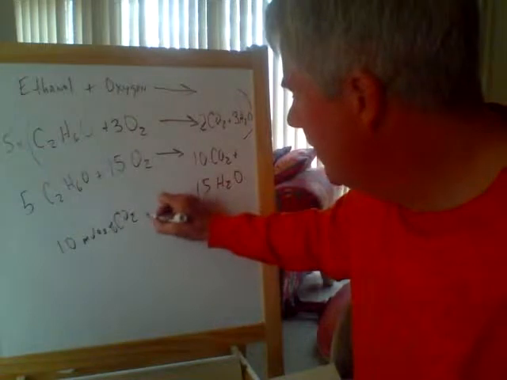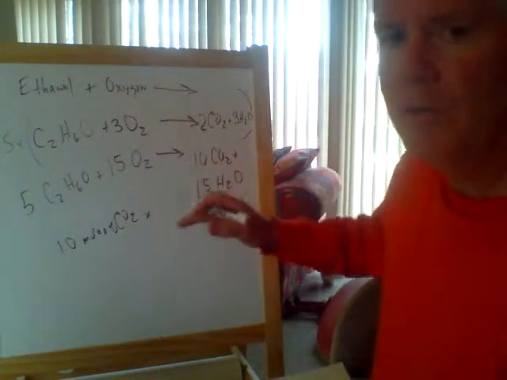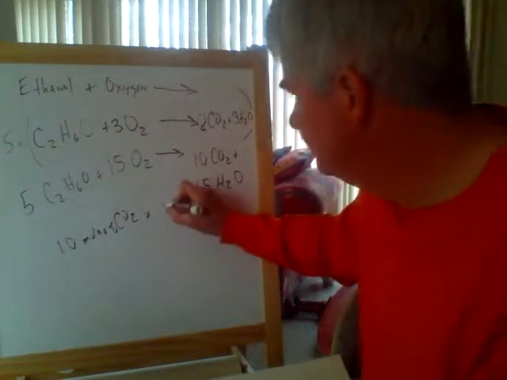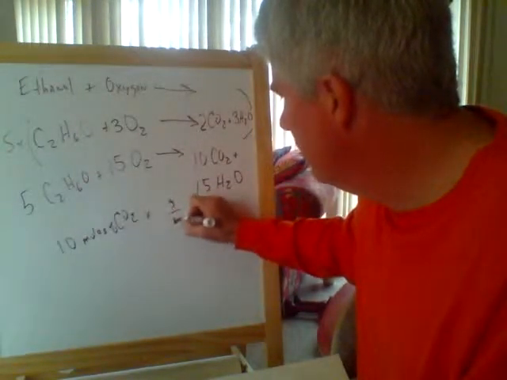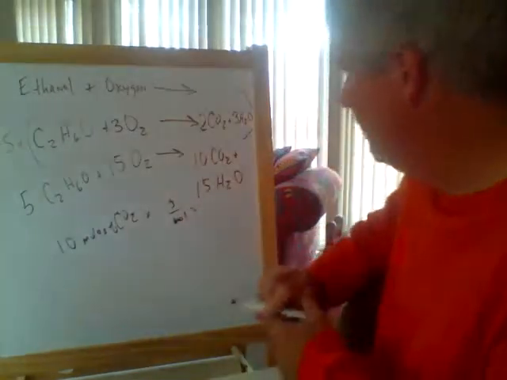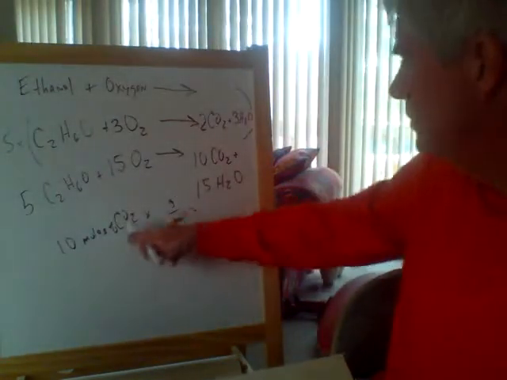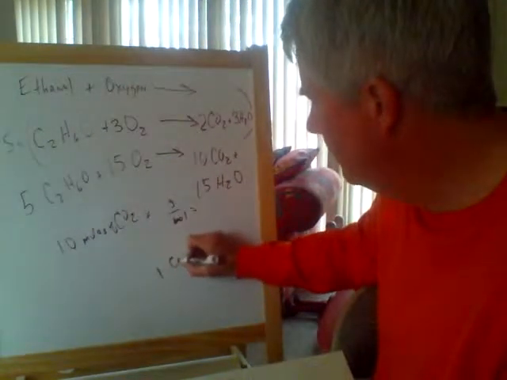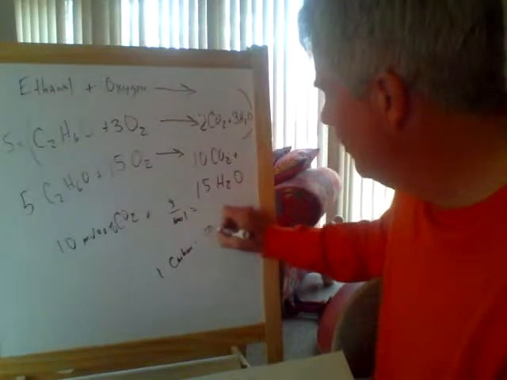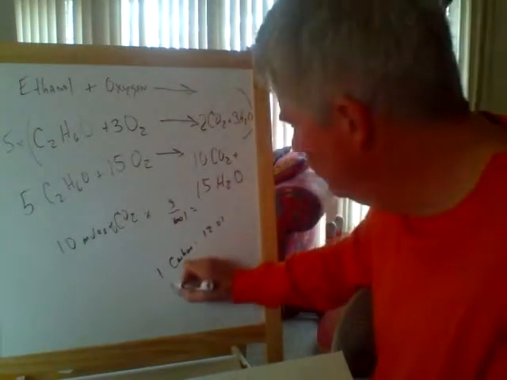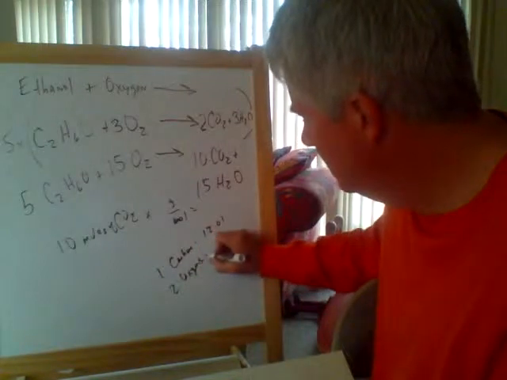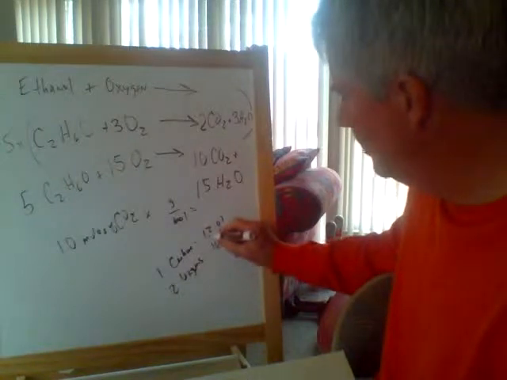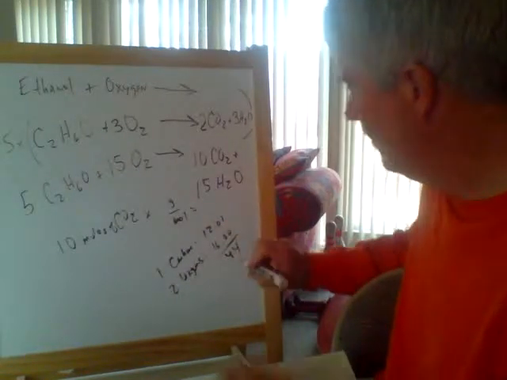So we're going to now multiply this by the molar mass of carbon dioxide, which is going to be some number of grams per mole, and that will give us our answer. All right. So what's the molar mass of carbon dioxide? Well, it has 1 carbon. That's 12.01, and it has 2 oxygens, each at 16. So 2 times 16 is 32, plus the 12, that's going to give 44.